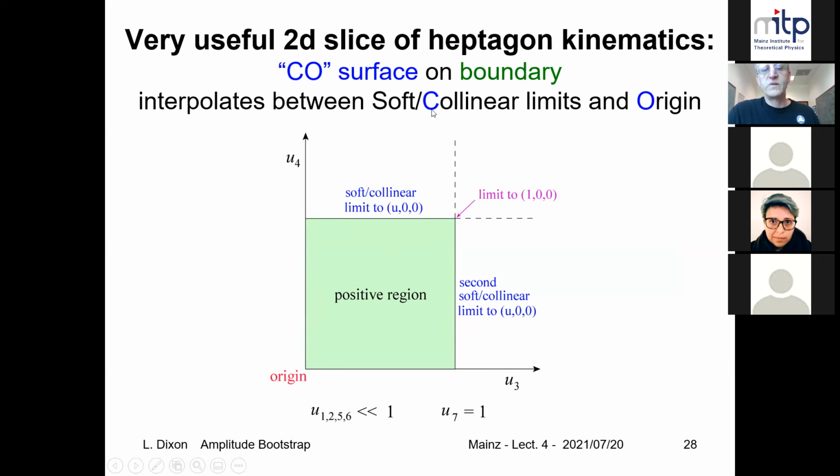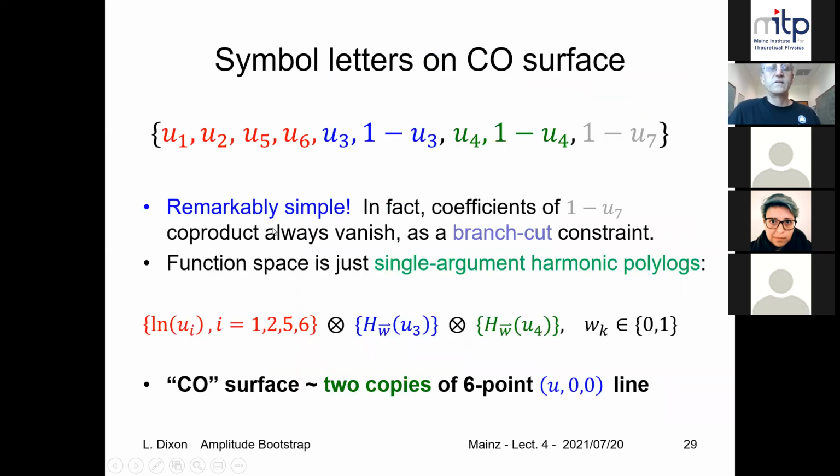But for the purposes of the bootstrapping, the most interesting thing is that you have lines within this surface in which momentum becomes soft, and you approach the 6-point kinematics, where you understand everything that's going on to fairly high loop order. And it goes on to a limit where the 6-point kinematics has 2 very small cross ratios and 1 generic one. And then you can also go to the limit where U goes to 1 as well.